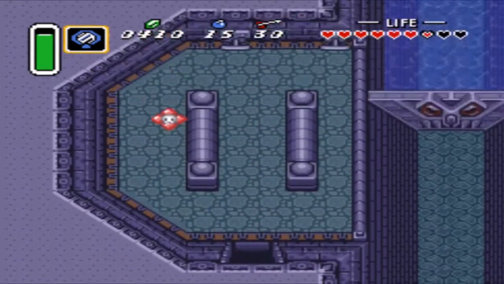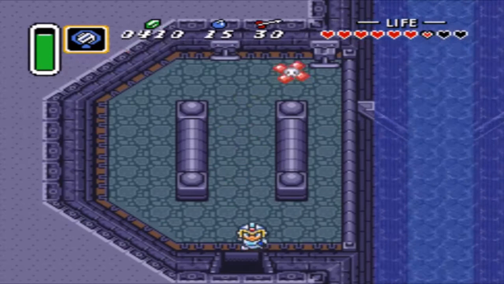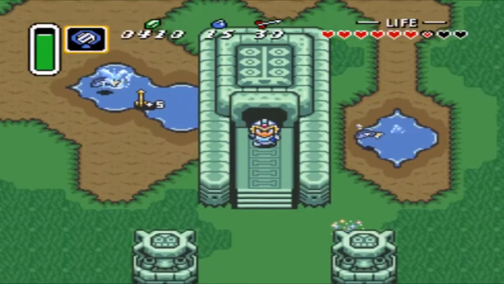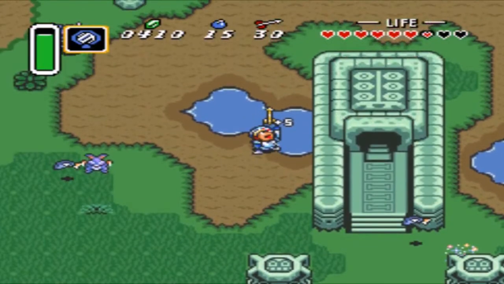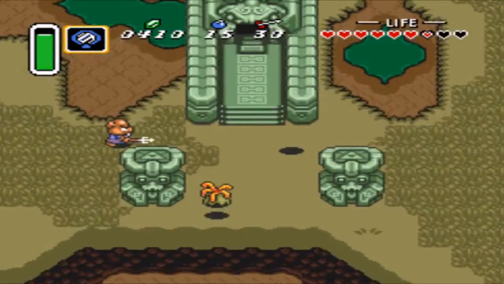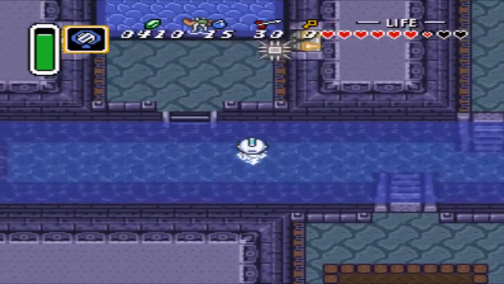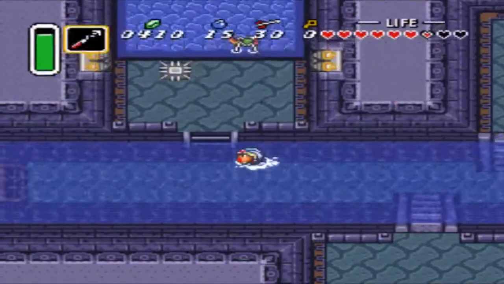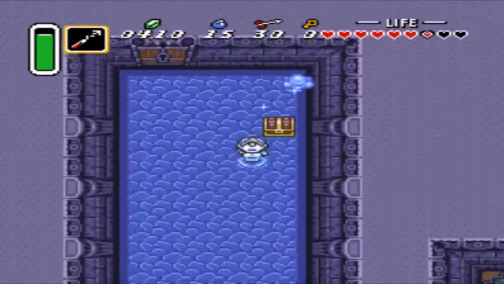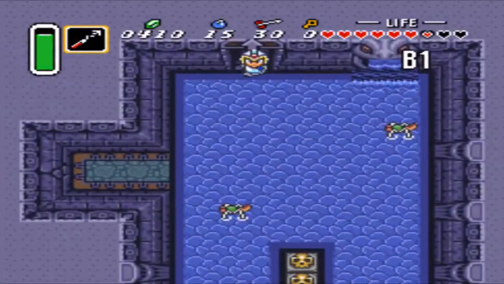Nice heart there. It's already more hearts than I had the last time I tried one of these seeds. Nice arrow capacity upgrade there. Alright. There we go. Let's get that hook shot out. Hey, there we go. Alright.